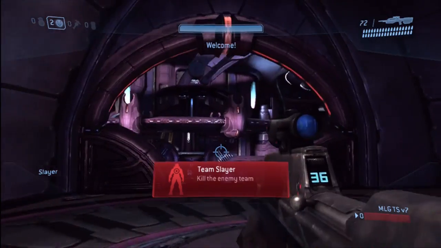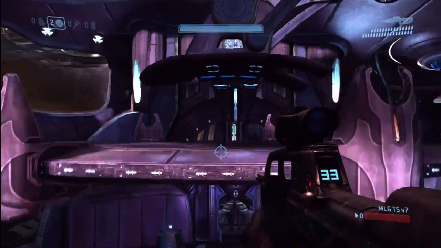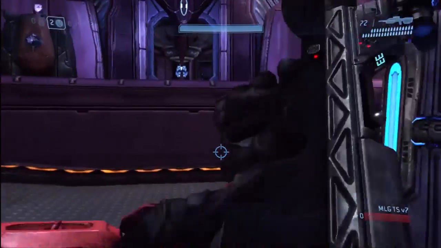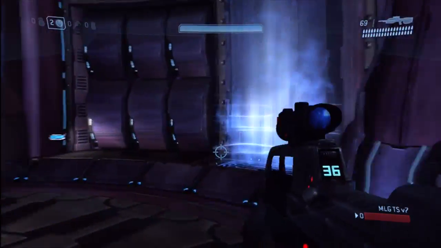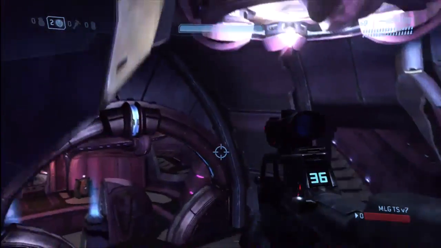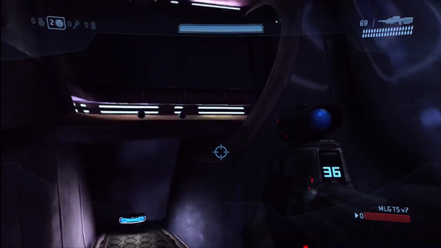And now we have MLG Heretic version 7, also looking pretty much exactly the same as it always is. I mean, okay, I haven't modded anything here. There's no visible teleporters or anything. In fact, this one doesn't have any teleporters, which I was a bit wary of.